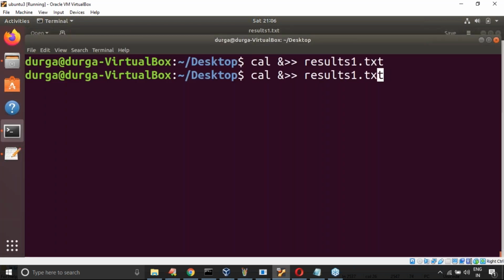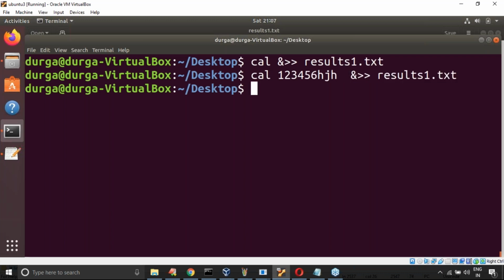Now here just observe, I'm trying cal 1 2 3 4 5 6, which is not valid here, so you should get an error message. If error redirection is also really happening, the error message should also be sent to the same file. Now observe. Excellent, we are not getting any error message on screen, so this error message was definitely sent to the same file.